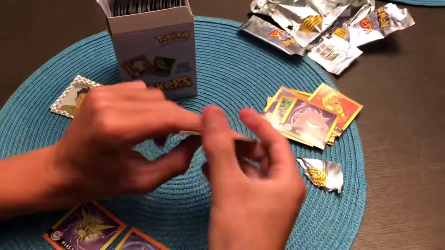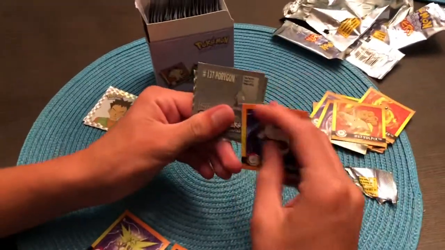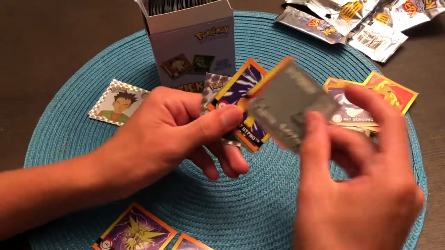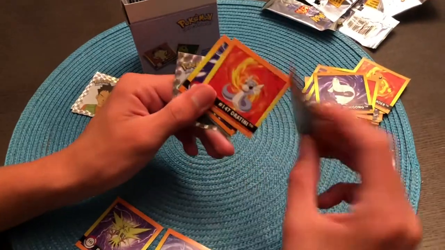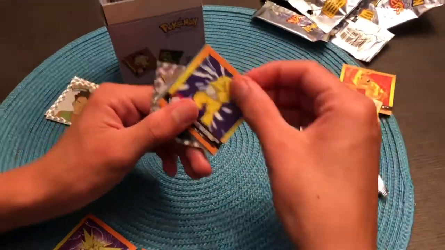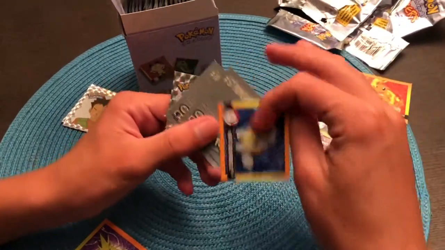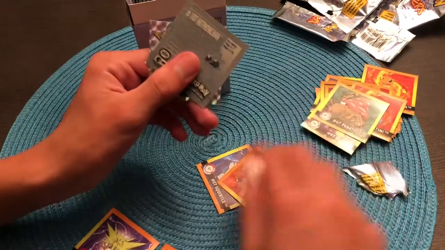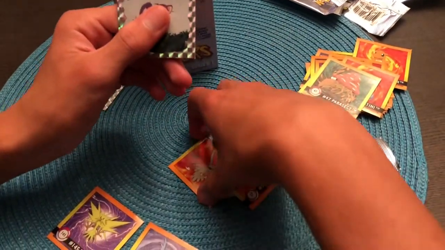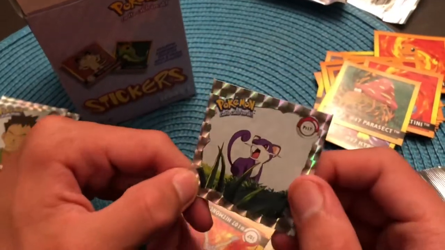My camera screwed up. All right, we got Vulpix, Dewgong. Why are they like flipped around? I don't like that. It's annoying. Porygon, Dratini, Hypno, Parasect, Squirtle, Primeape, Hitmonchan, and our holo is a Rattata.